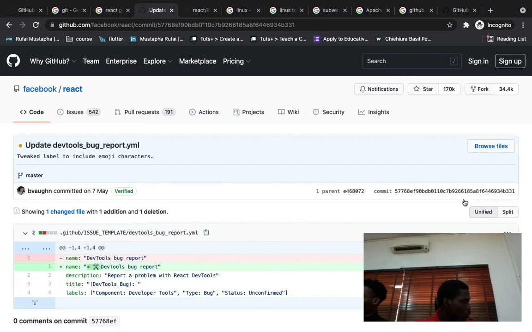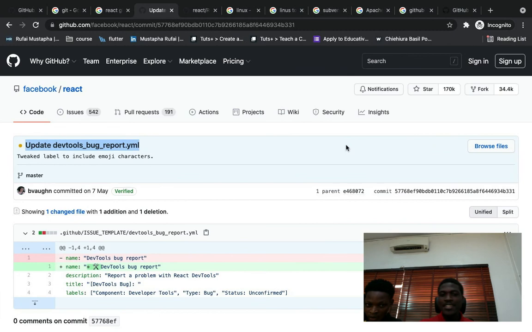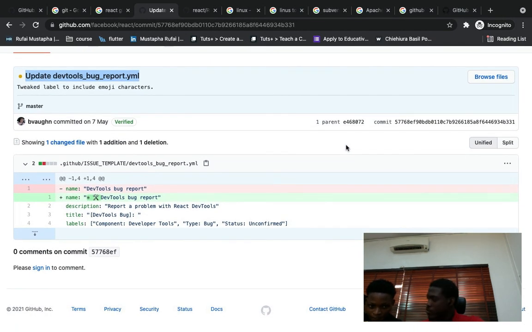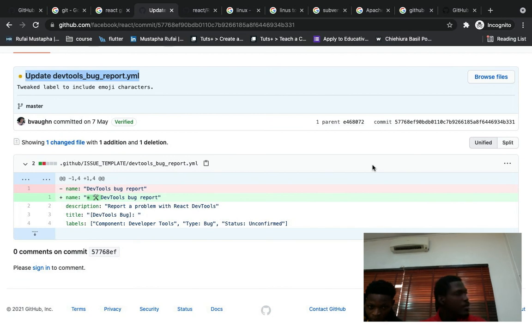So all these are options of how to find it. So like this commit now, if I click here now, I'll be able to see this commit when it was made. Can you see the commit, that commit number? You can see it. And you'll be able to see the message. This is the message now. Can you see it? Here now, you remember this one was telling us what? 1 file change, 2 insertions. This is how to see it. There is even a 2. What did you delete? That red is telling you the thing that you what? You deleted. The green is telling you the what? The thing that you added. Right? So here is saying 1 addition, 1 what? Deletion. That is what is happening here. So this one is telling you what? 2 insertions. That's 2 additions. Can you see plus here?